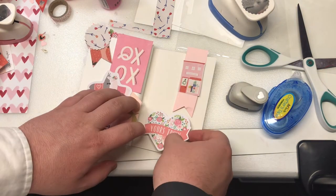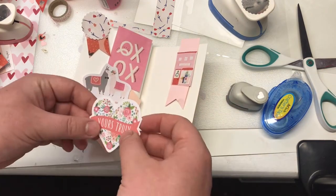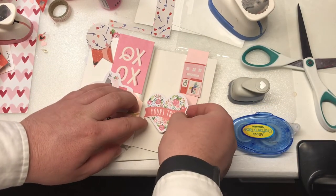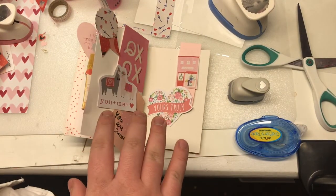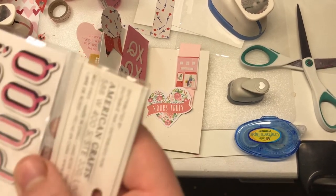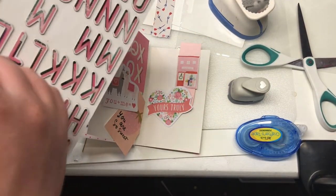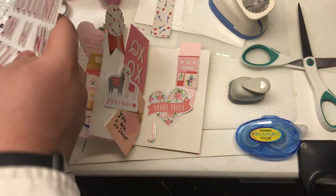Ooh, look at that ending note, yours truly. I like that, that's nice. Yours truly. Then maybe we like do a little frazzle. Razzle dazzle. Put a J here. J and M.